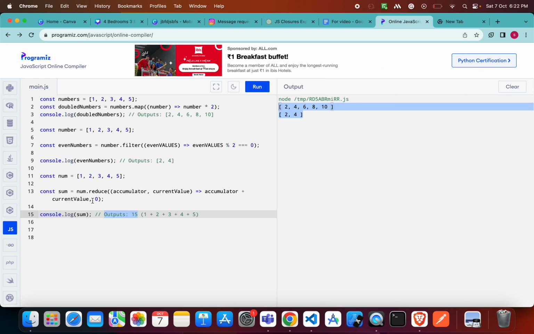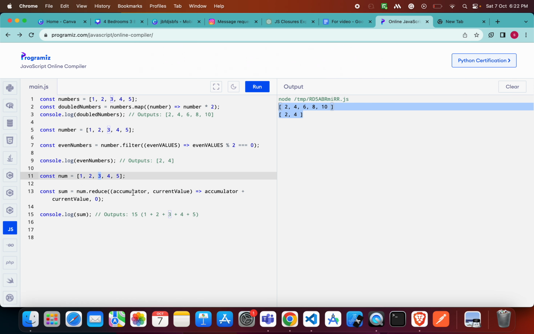What it will do is, first it will assign this 1, next the current value is 2, it will iterate like an array, and then the previous accumulator value will change to 1, then 1 plus 2 equals 3.